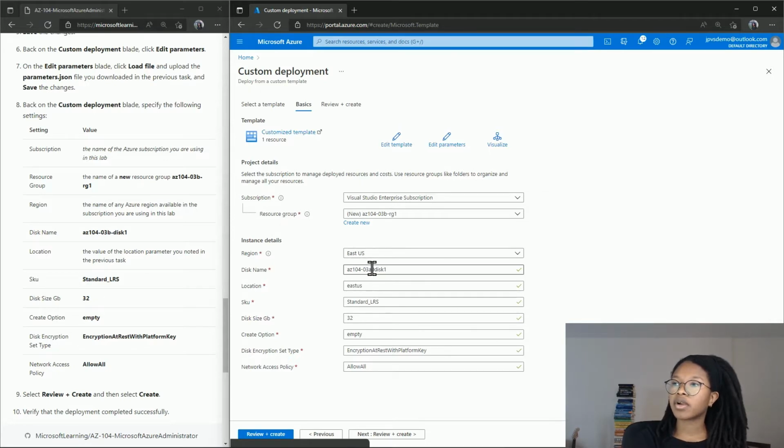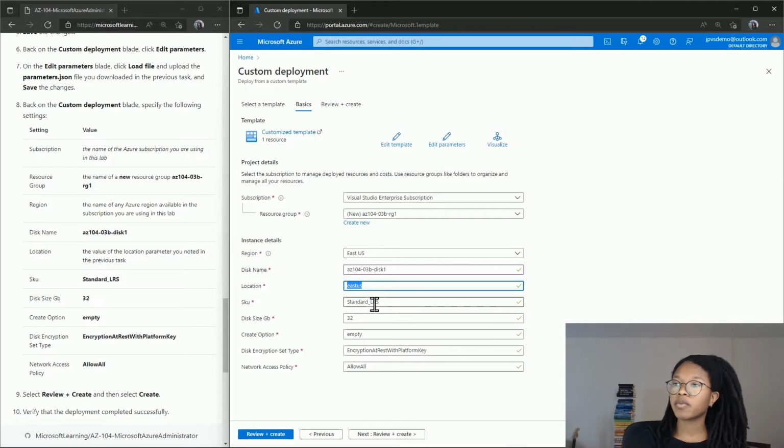For our disk name, I'm going to call it AZ-104-03B-disk1. For our location, I'm going to continue and use that East US location, and that was what we saw from the location parameter in our previous step.